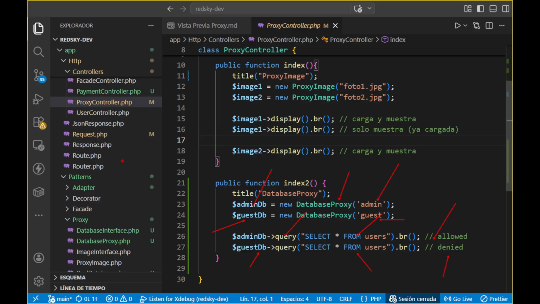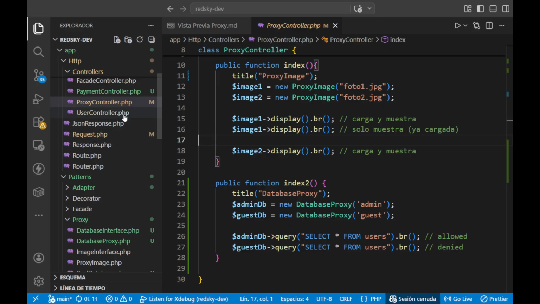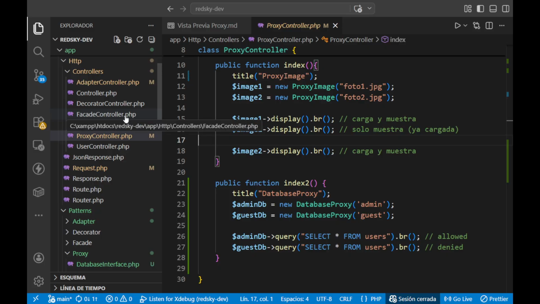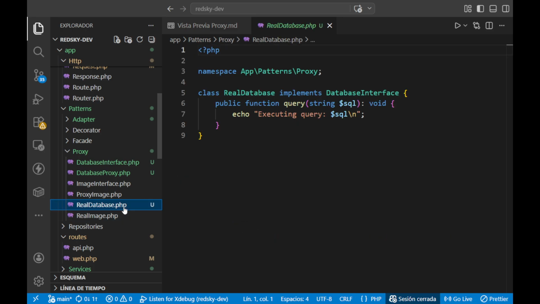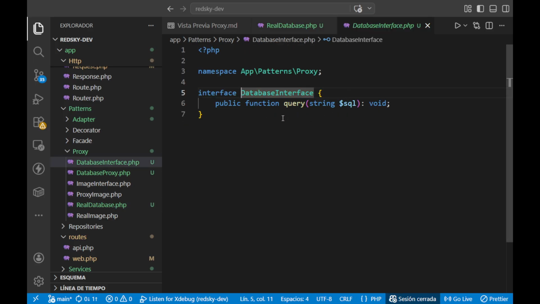Let's see how this works in the code. It's over here. This is the real database. The real database is implementing the database interface, which is here.